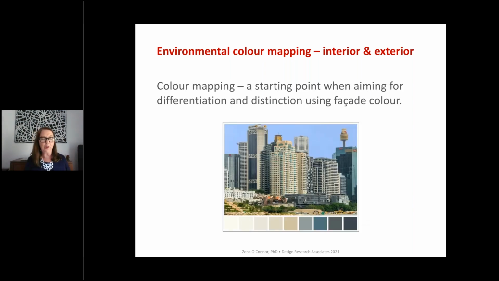In this particular project, one of the client aims was for the building to stand out and be distinctive relative to the neighbouring buildings. This particular illustration shows the project at the centre of the image. It's the light ochre coloured building, and it's the one with the bluish green glazing. Alongside its neighbouring buildings as seen from Sydney Harbour.